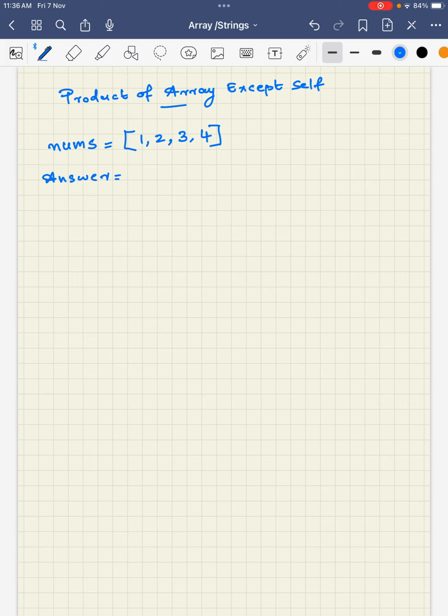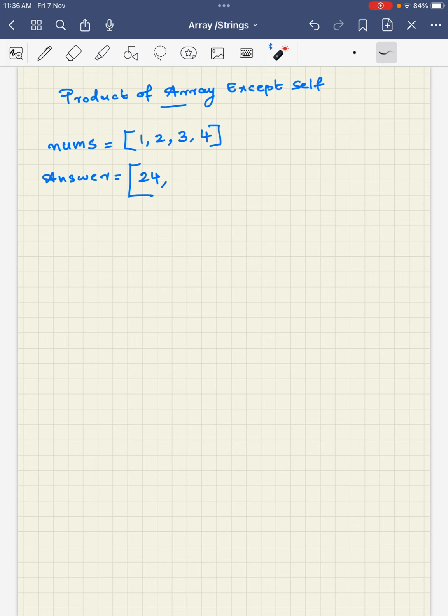which is designed in such a way that the first element inside this answer would be the product of all the elements other than the first element inside the given array. So that would be 2 times 3 times 4, which is 24.